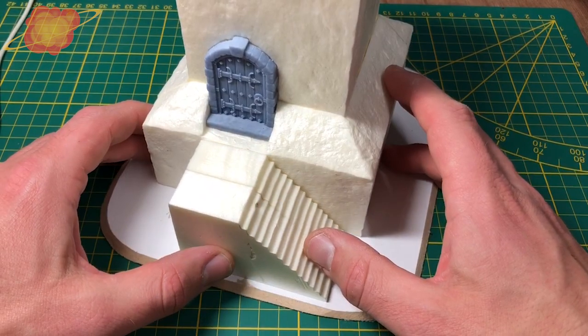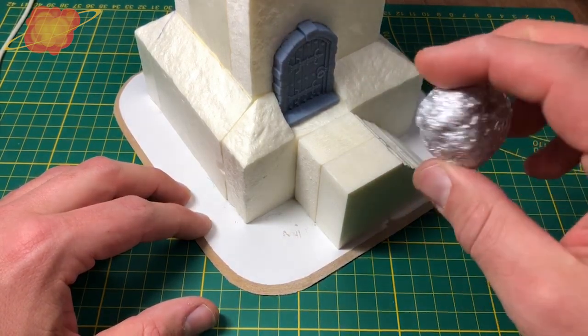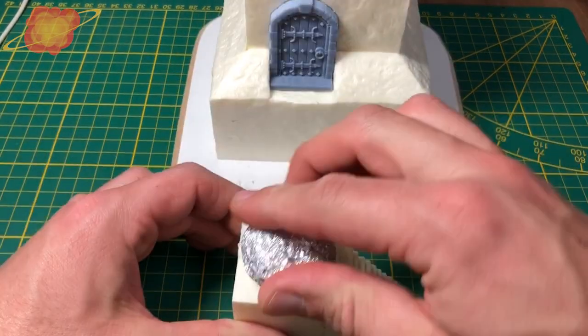So the stairs right now look like this. It looks very good, but it's still very smooth. So I'm going to use my aluminum ball again to give the whole thing some texture. And then I'm going to use some hot glue to glue it in place.